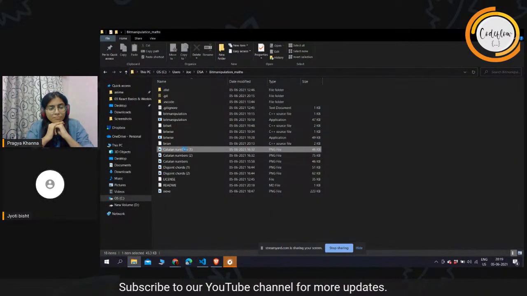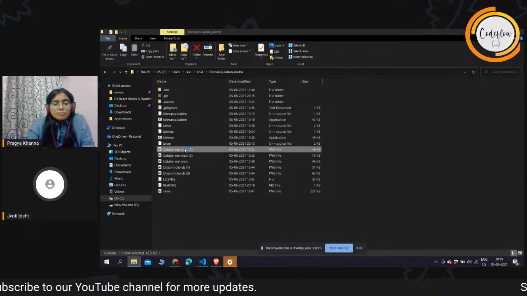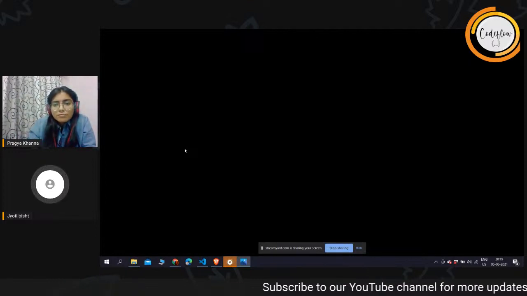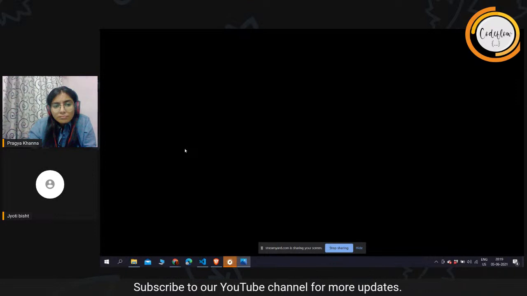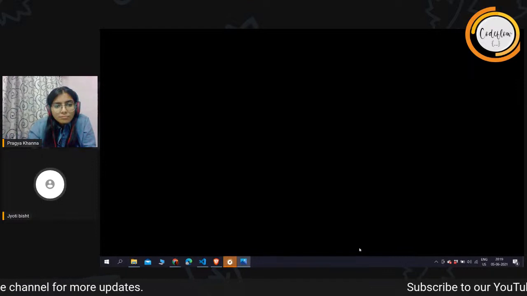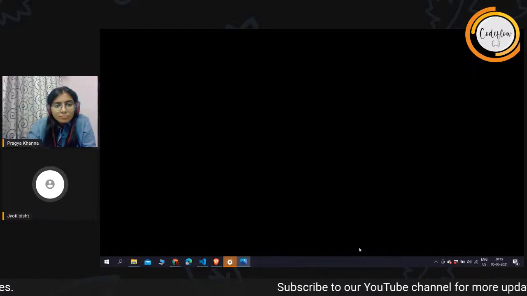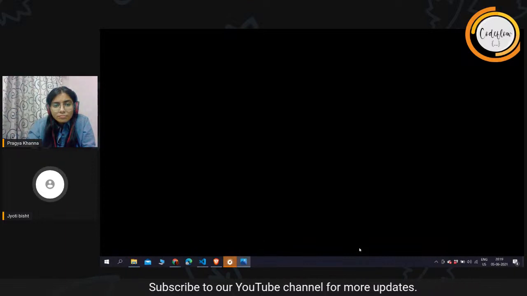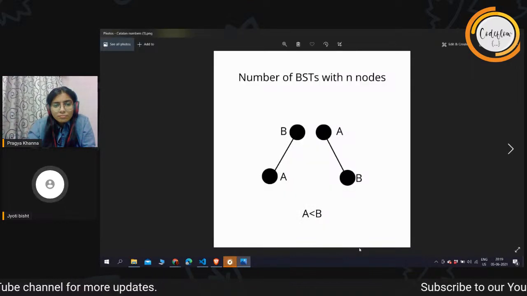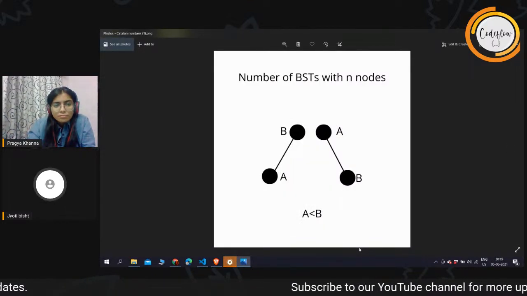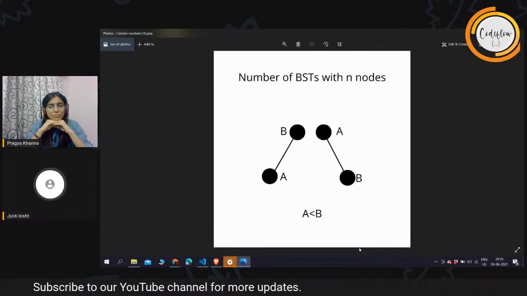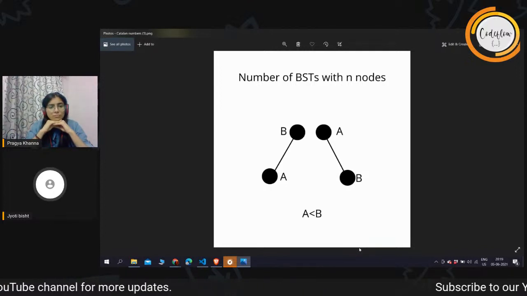Catalan numbers is a topic that many people struggle with. The code for Catalan numbers is very easy, everything is easy, there is nothing very special in it. But when you're given a question, it's very hard to identify that it is a Catalan numbers question. Catalan numbers are a great category of questions, but people don't know what pattern to use, or where and how Catalan numbers are used. So we'll just learn about that.